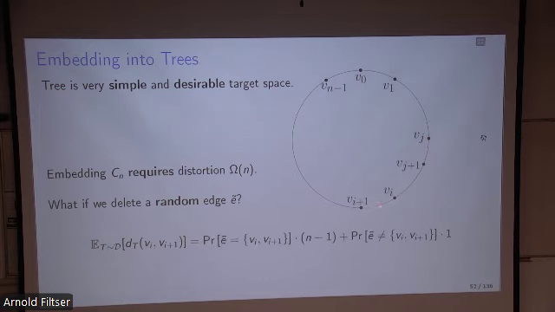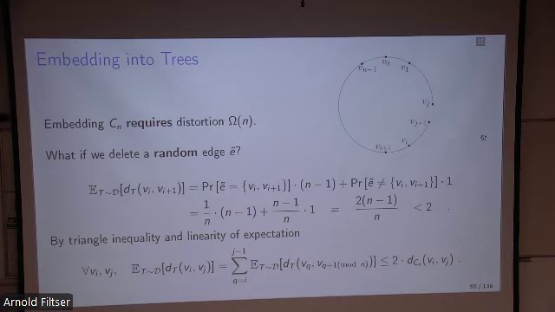So if I delete the edge between vi and vi plus 1, this is terrible, because now the distance is n minus 1. But if I delete any other edge, then great, the distance is still 1. So what's the probability that I delete this exact edge? Exactly 1 over n. Any other edge is n minus 1 over n. And overall, this is less than 2. So now the expected distance from vi to vi plus 1 is at most 2. So it's good. And this is actually true even for any pair, not only pairs of neighbors.